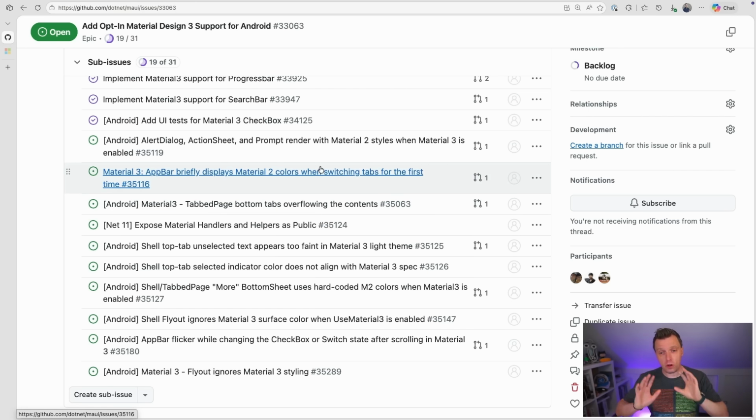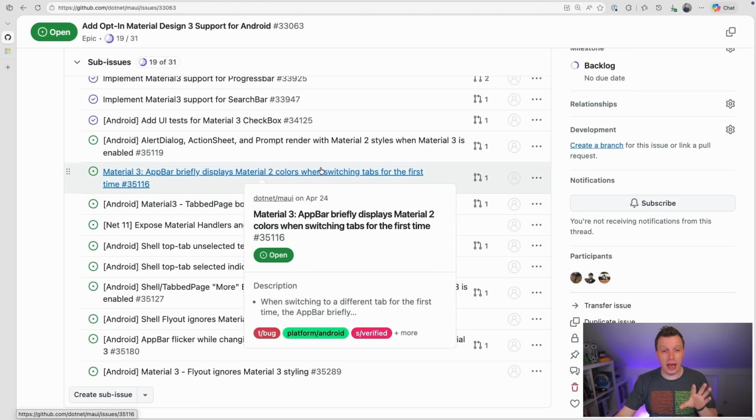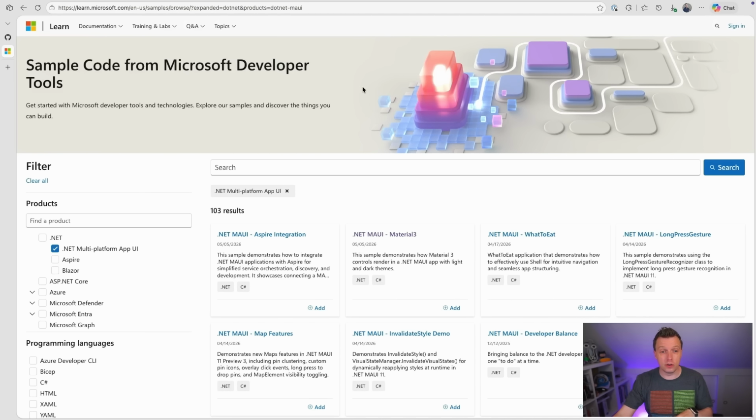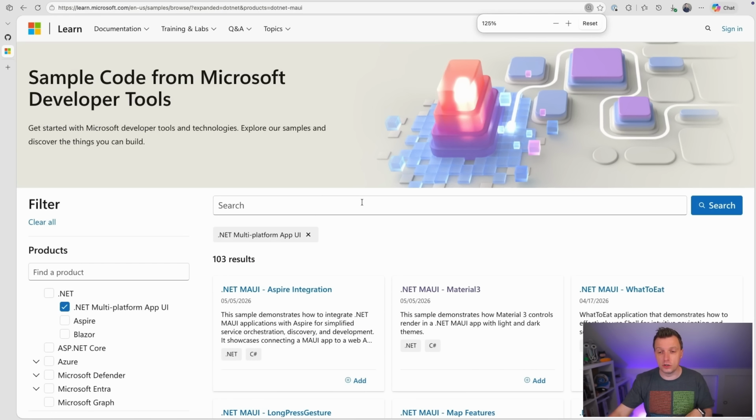Now, for all of this, we also have a sample. That is our project that we can light up, which has all the controls in here, so that we can see, like a sandbox application, if it all works as intended. That's here on the sample browser, which is not just .NET MAUI, it's also Aspire, Blazor, ASP.NET, Azure, all kinds of things are on here. But I've scoped it to .NET MAUI right here. Let me zoom that in for you a little bit so that you can see better.